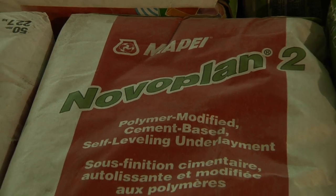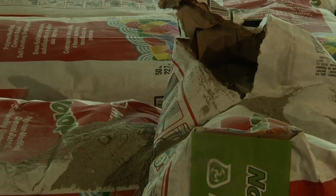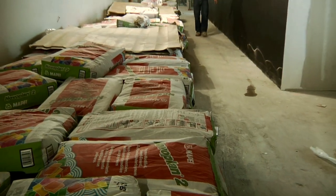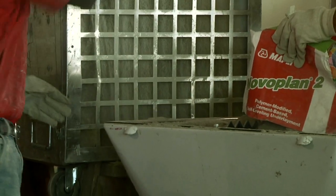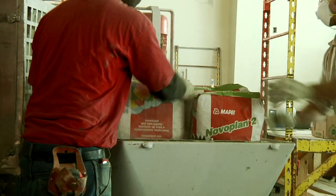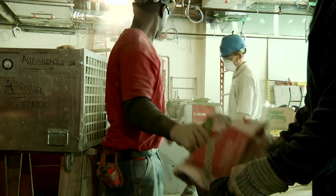What we're pumping today is the Nova Plan 2. It's a cementitious underlayment. It's Portland based, but unlike most Portland based, it's considered a low prep product, so it can go onto previously painted substrates as long as they are tight and clean and abraded with a special epoxy primer. They also have a lot more PSI than a calcium aluminum low prep product, which is a traditional low prep product. It's very good. It can be poured up to 2 inches, and we've hit 2 inches in a couple spots, but mostly about 1 inch in this project.